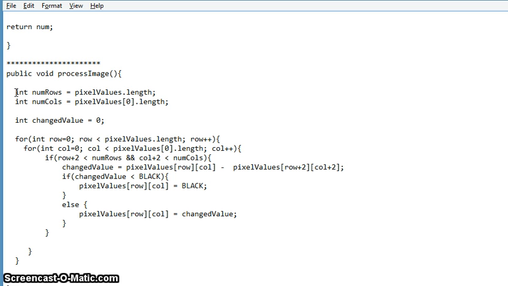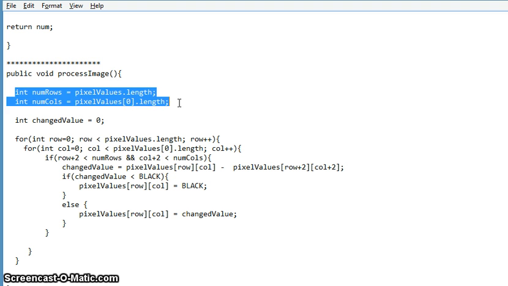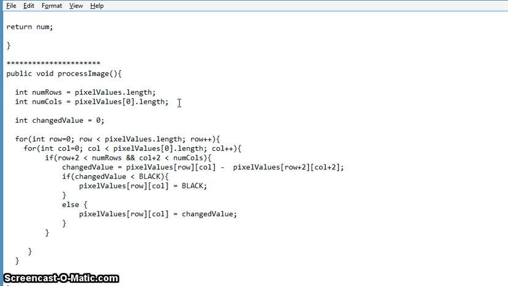To me, it makes sense to set up two variables, one to hold the total number of rows and one to hold the total number of columns. So I can get the rows by saying the array name dot length, and I can get the columns by using array name bracket 0 bracket dot length. You just have to memorize how to get the columns. Array name bracket 0 bracket dot length. They do expect you to know that for the exam.